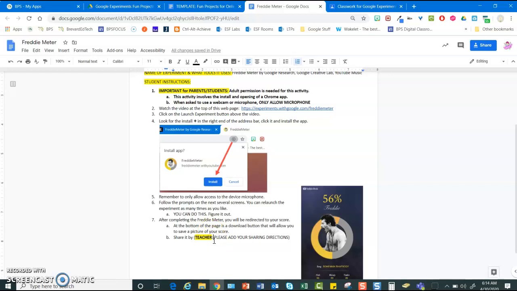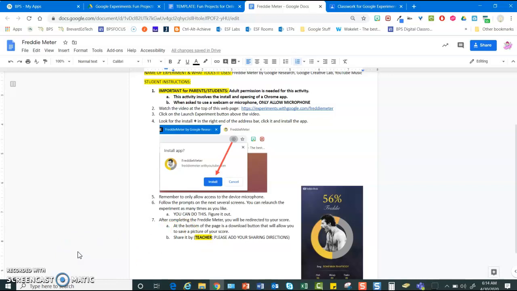Now, if there's another highlight in here, this would be more instructions for the teacher. For, in this case, the teacher who might copy paste this should have specifically how they want their students to share it with them. But seriously, just step by step, ready-made lessons that nobody has to read all in depth for.